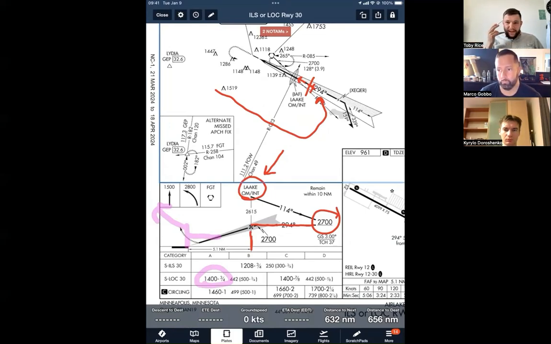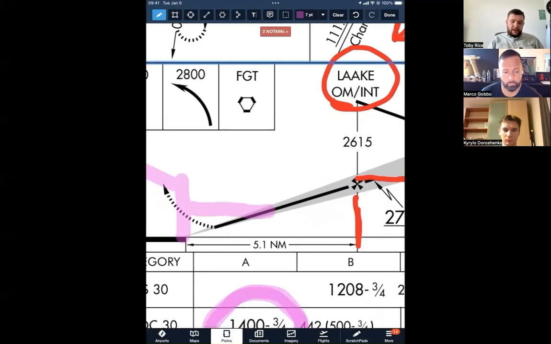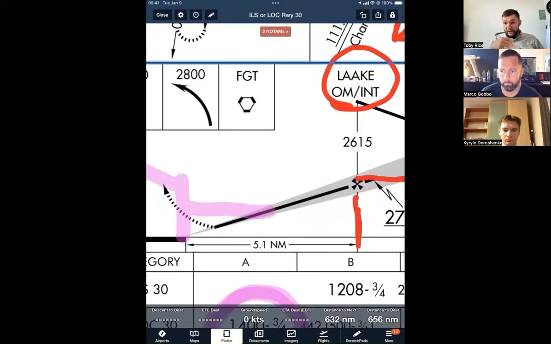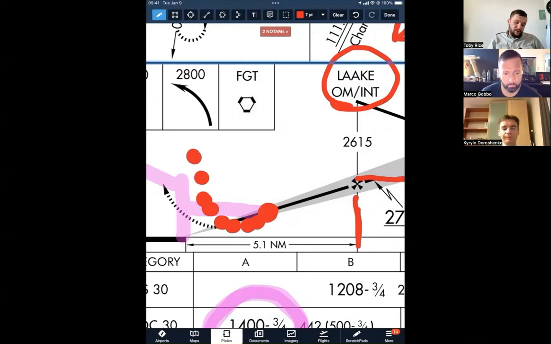And since your brain thinks, oh, I'm on the glide slope, I'm on an ILS, then you might not level off at 1400. You might get to 1400 and then try to make a decision because you're used to flying decisions on ILSs, right? Whenever you have a glide slope, you usually have a decision. So you would say, oh, I'm here at 1400, I'm just going to start to go missed now. When you shouldn't do that, you should just level off.